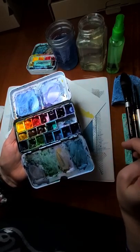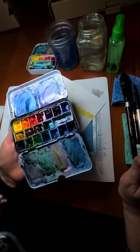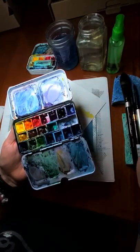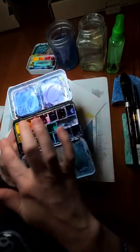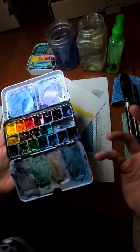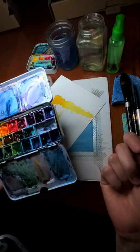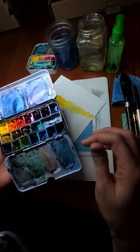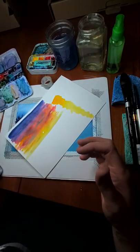We're using Lucas paints in class because they're affordable and good quality student grade — much better than Crayola. But if you're at home and have a Crayola set, use it! I've used Crayola sets and made some pretty awesome paintings, so don't let that stop you. The reason most of my paints are M Graham is because I love their pigment load — they're super pigmented and bound with blackberry honey, which keeps them relatively moist so they're ready to go when you wet them.